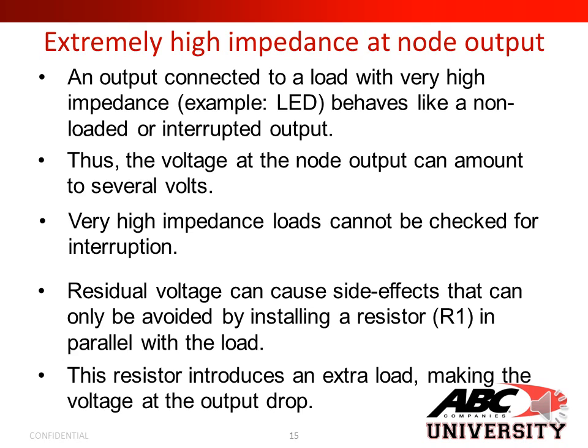Extremely high impedance at a node output. An output connected to a load with very high impedance, for example an LED, behaves like a non-loaded or interrupted output. Thus, the voltage at the node output can amount to several volts. Very high impedance loads cannot be checked for interruption. Residual voltage can cause side effects that can only be avoided by installing a resistor in parallel with the load. The resistor introduces an extra load, making the voltage at that output drop.